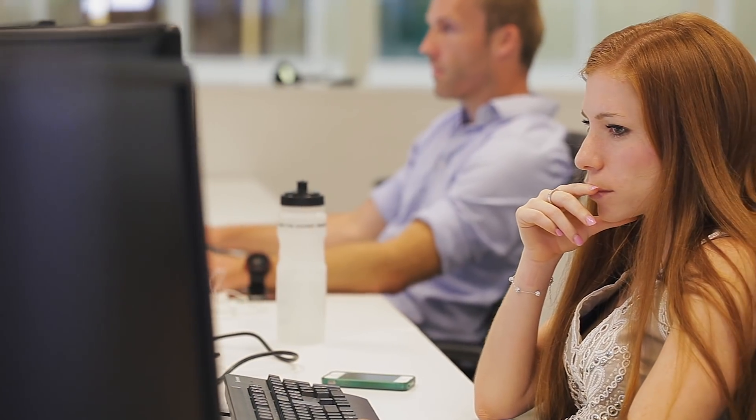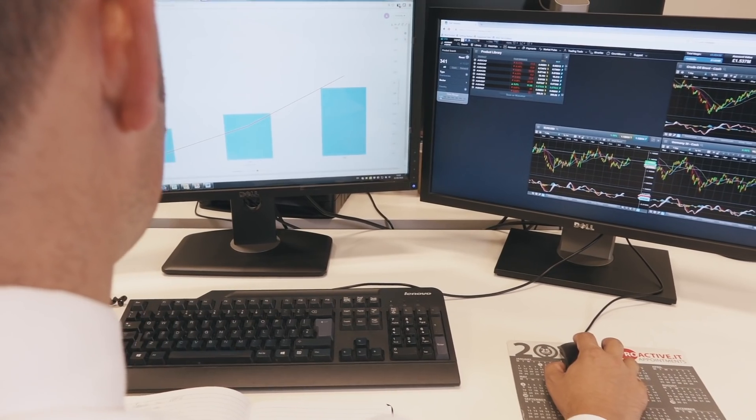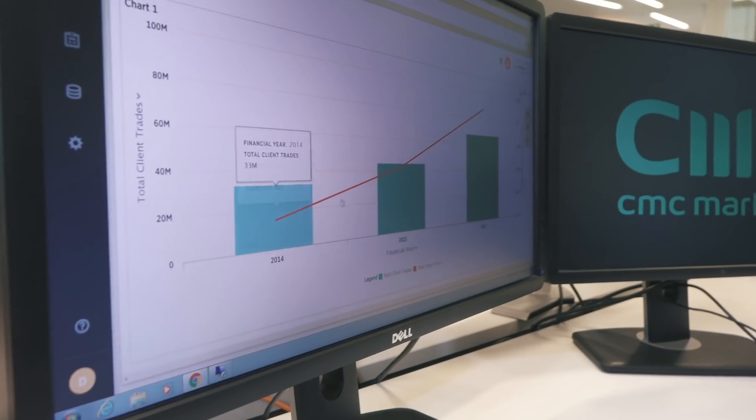Our current toolset is quite complex for someone to get their head around, so for super users it's suitable, but for the average business user there's just too much knowledge required to really get a self-serve experience to a satisfactory level where they can actually get the information they need. There's a lot of times where people don't even ask the question because they know it's going to take a couple of days to turn it around.